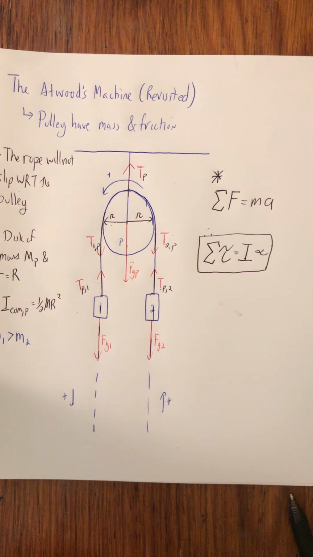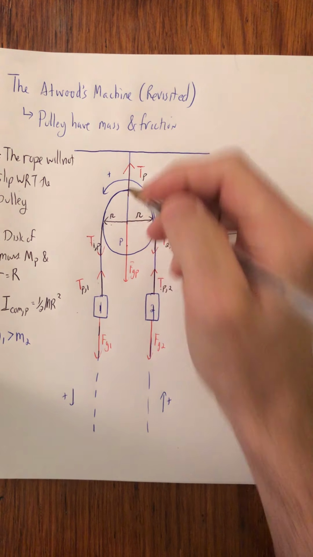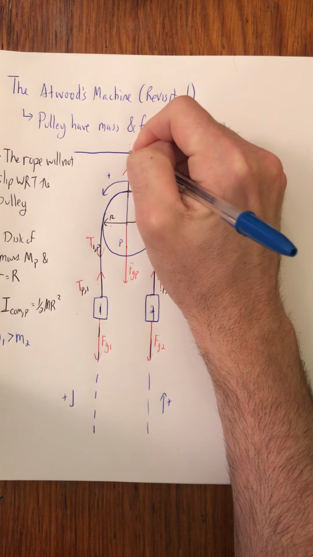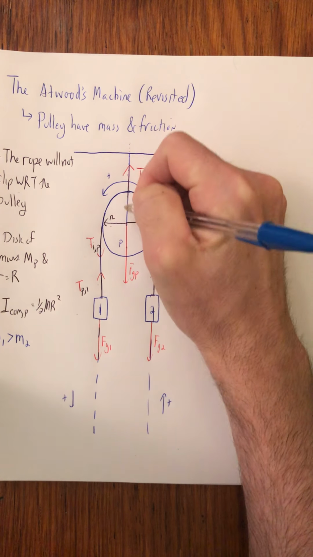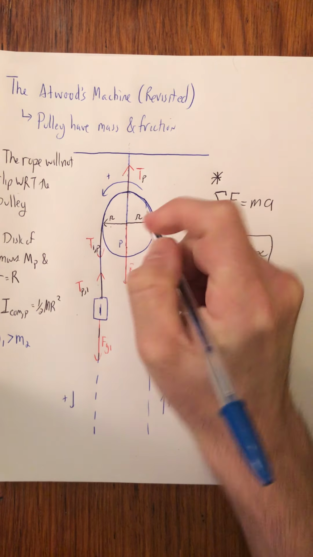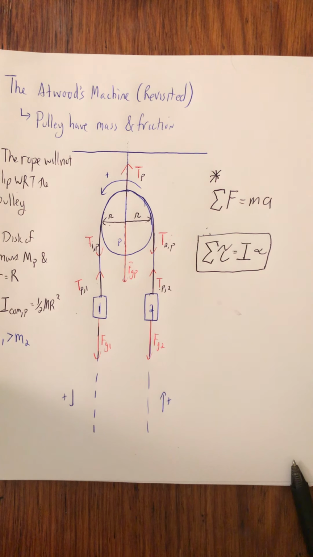Step 3, components. Don't have to deal with that here. Everything kind of goes along with the axes. Technically here, if I wanted to do another axis here, perpendicular, I could do that in order to find out what that force had to be there, we'll do that later. And now we're going to get to writing sum of forces equations, but here's the trick now. Not only do we have sum of force equations, we're also going to have a sum of torque equation. So how do I know what to do?